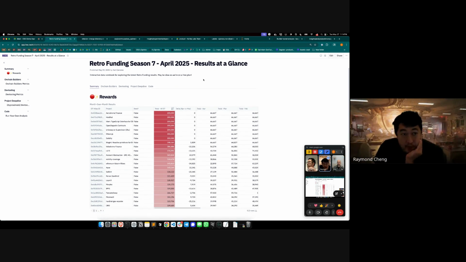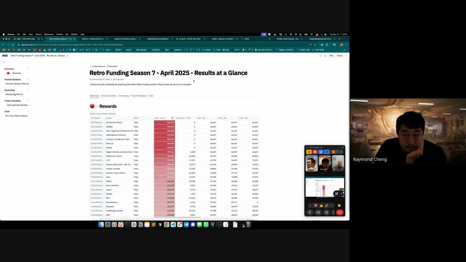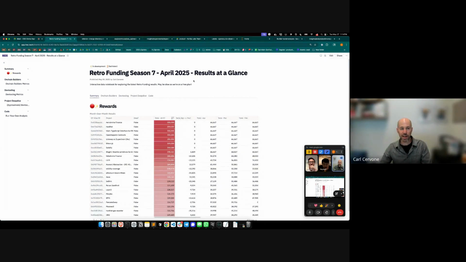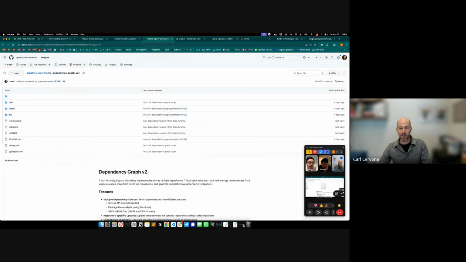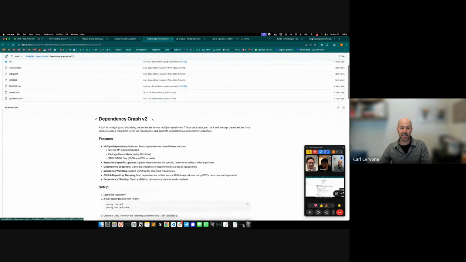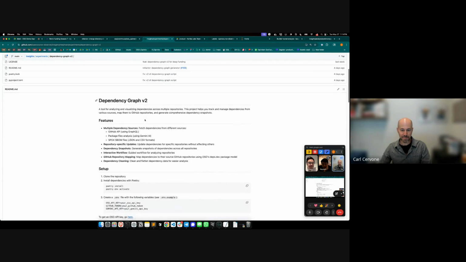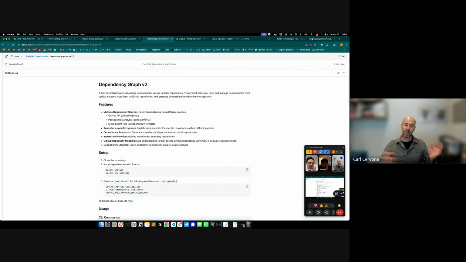Cool. Sounds good. Let me show the next thing that I've been doing right now. Going back to December and January, we were working on a dependency graph for deep funding. Since then, they've also done their own data science competition. And one of the pieces of feedback that we got, we kind of knew this would be the case, but there's a few high-profile projects that said, hey, the dependency graph that you're giving us makes absolutely no sense.